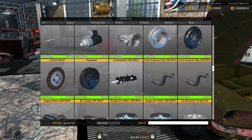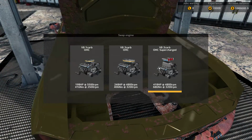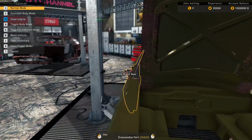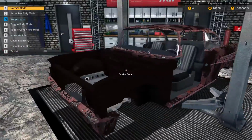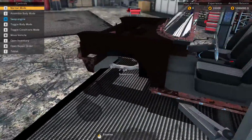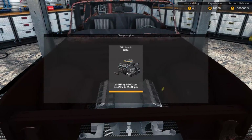In my opinion, they did this DLC wrong. They should have made it so when you swap the motor, you get either some or all of the components, but outside of the car. You shouldn't have to restrip it, because that takes the enjoyment out of it. I like the idea of completely stripping the car all the way down to the body and even the frame, and then rebuilding it from there, like a complete restoration. That's exactly what I'm doing with this one, since you cannot do a swap in this one.